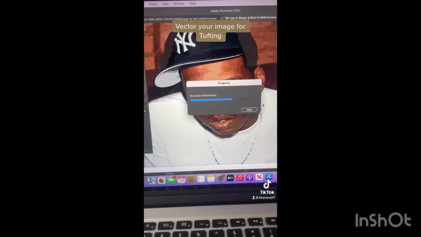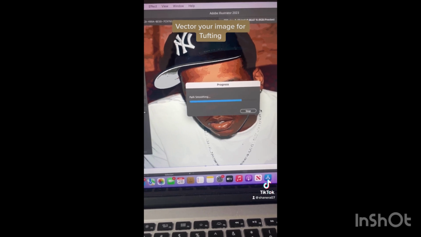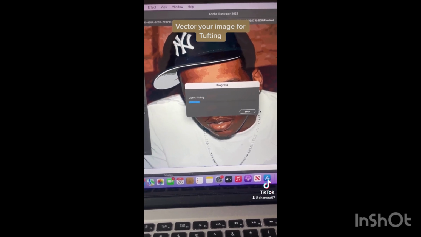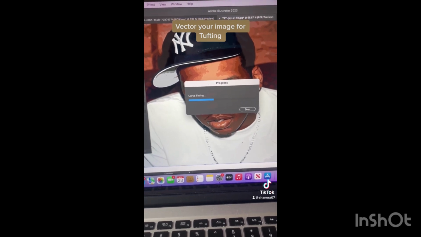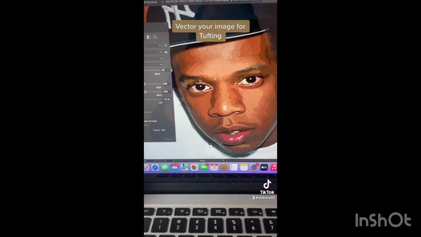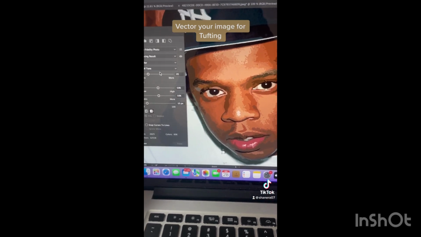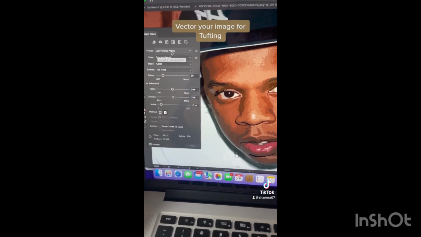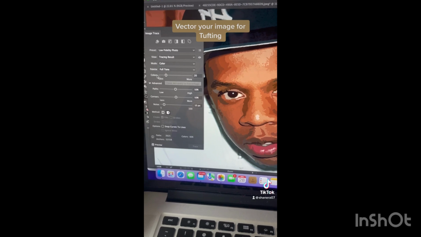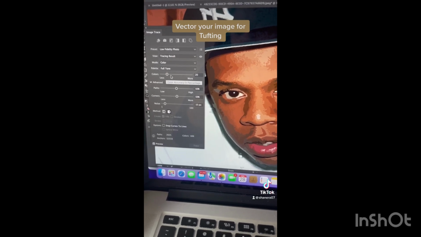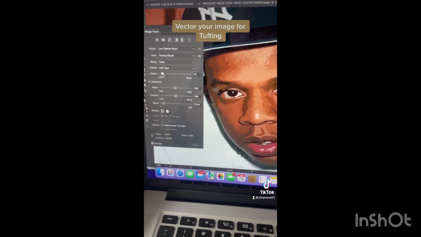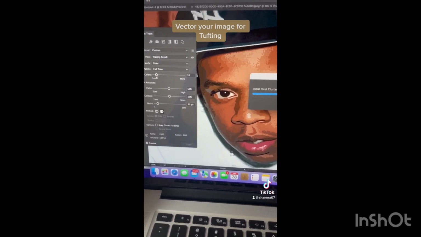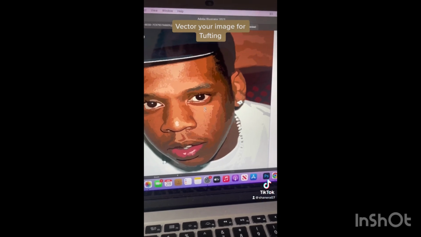It's going to load up, and then you'll be able to see it working, doing its progress. And then I'll make this bigger as well. All right, so these are the results from it. Usually I'll just play around with it, starting from the low fidelity. For instance, you can change the number of colors in the separation. This is at 20 right now. Let's say you want to go down to 10. So this is how it's looking at 10.